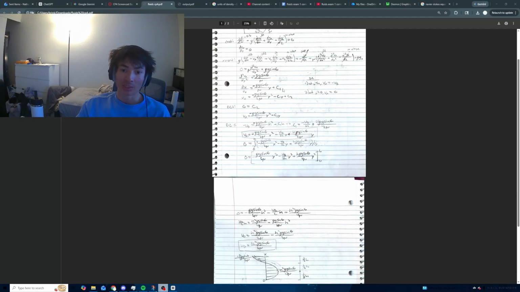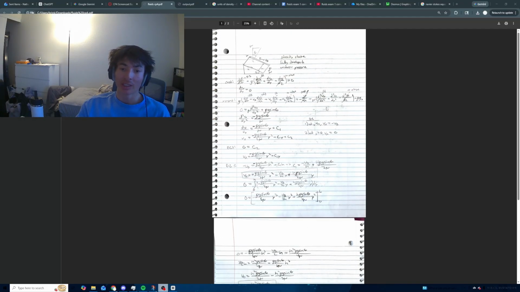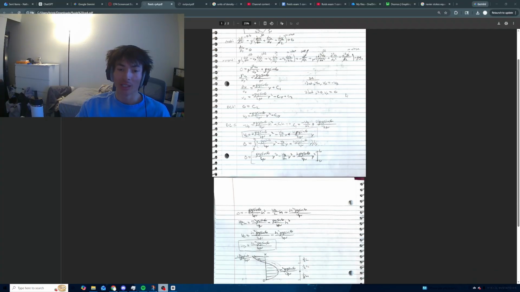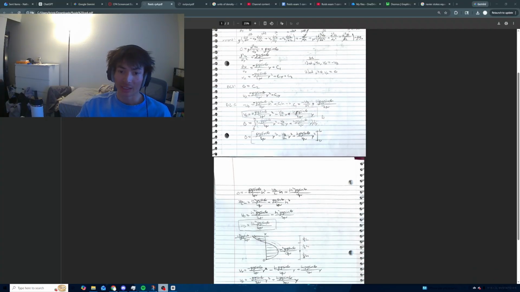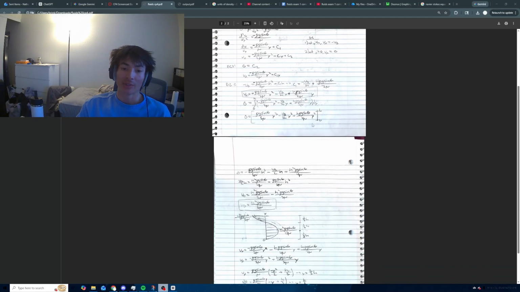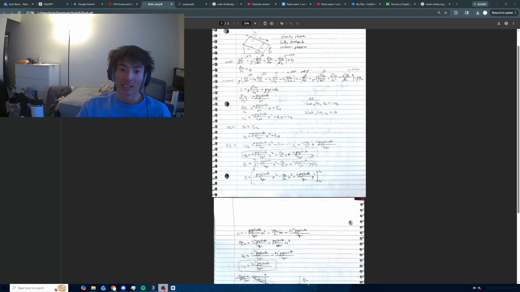To solve for C1 and C2, we use our boundary conditions, where we are also going to assume no slip. So our boundary conditions are at y equals h, the velocity has to equal negative vb because it's moving backwards, and then at y equals 0, because it's stationary, the velocity is 0. So once we know that, we can solve for C1 and C2, and then we can get this equation for velocity in the x.